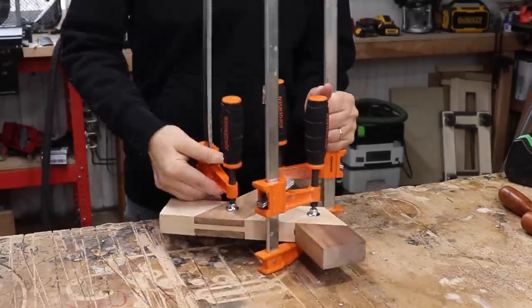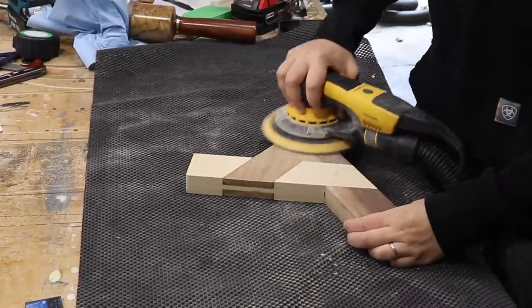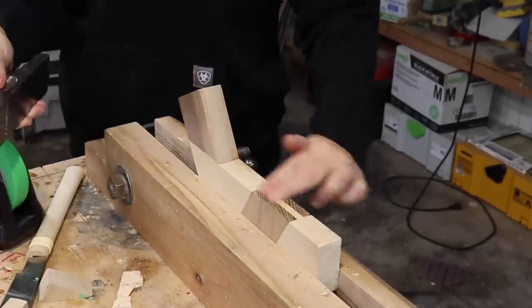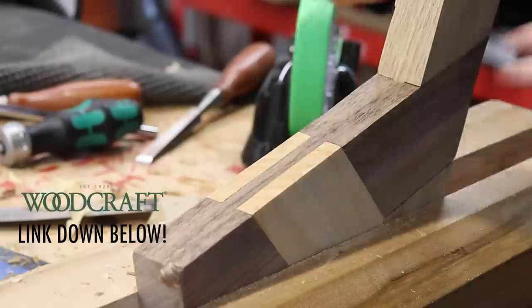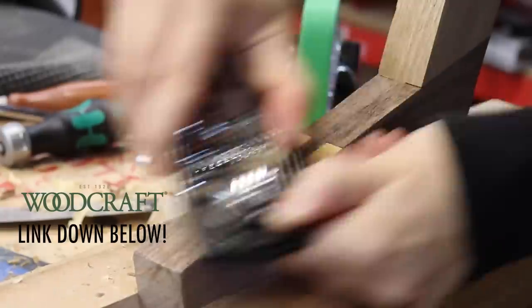Just a little bit of cleanup work after the glue dries. I just sanded the faces so that everything was nice and even, and the end grain from one piece was sticking out a bit from the sides of the joint. Just a few quick passes with a block plane will flush that right up. I'll make sure to link to this low angle block plane. It's pretty awesome.